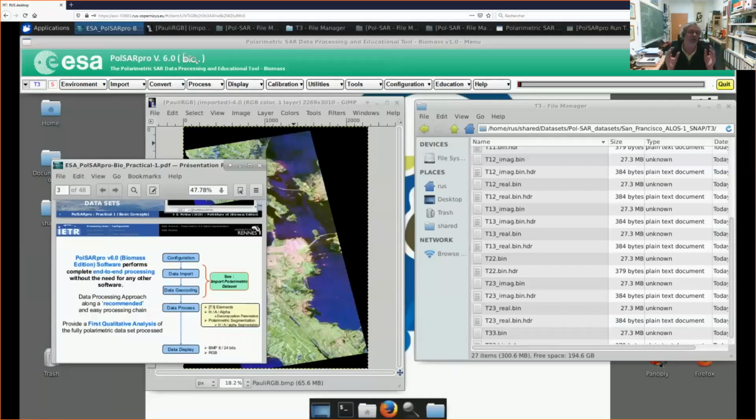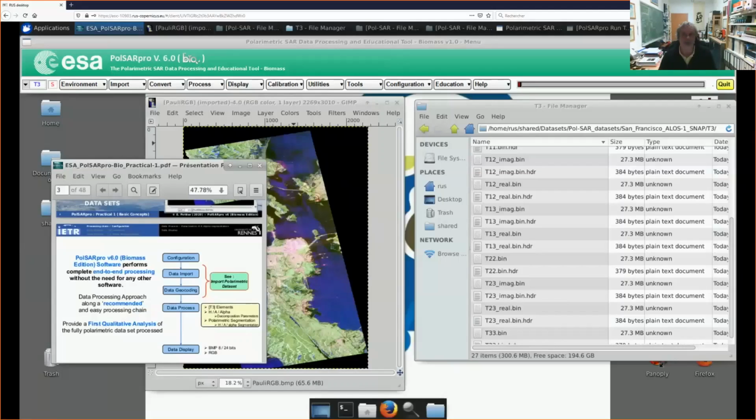And remember that in polarimetry the most important information is the phase, because polarimetry means phase. So you have to take care with the phase and avoid geocoding. You have to process the original data set in the slant range domain. Then the result of your data processing can be projected afterwards.